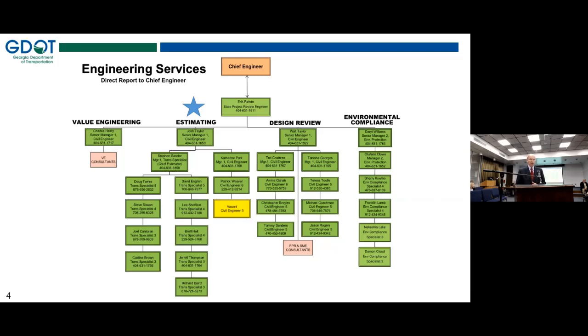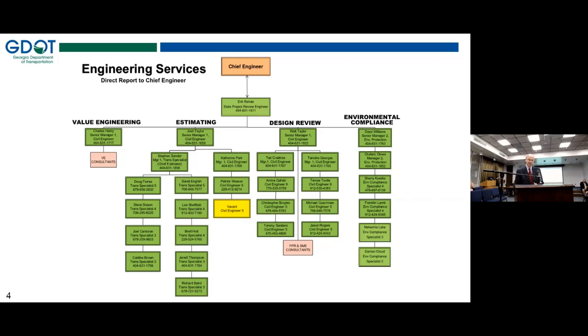Part of that section, the smaller part, they review all of the program cost estimates that are submitted to update program costs, and their focus there is on quality and improving the accuracy of those. And they also serve as a resource to the designers and consultants that are preparing those estimates. And then also within our engineering section resides GDOT's chief estimator. And his staff prepares the engineer's estimate that is used for comparison to all contractor bids for GDOT lettings.